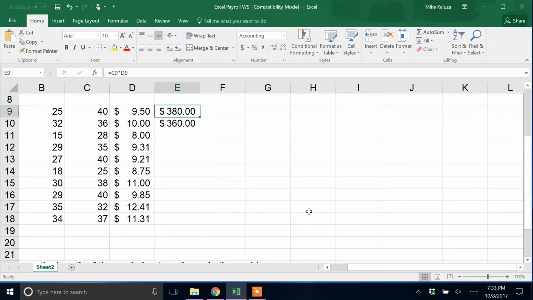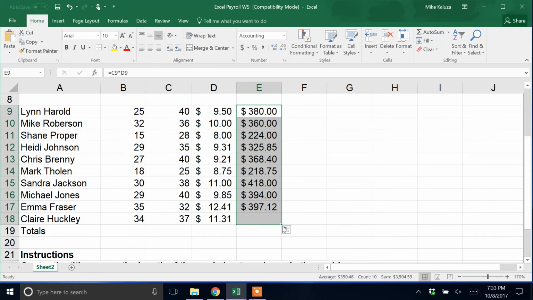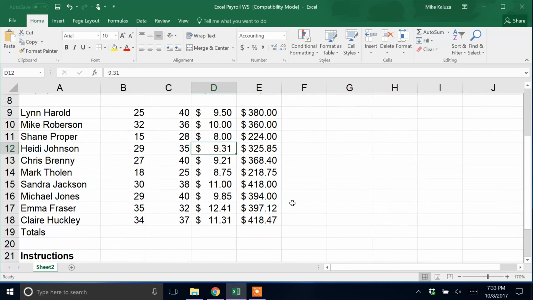What you're going to do is copy that formula down all the way. If you hover, I'm going to move this over just a little bit so we have all our information, you get that little square in the bottom right corner. Wait till it gets a plus sign, click and hold it down, and then if you drag it all the way down, you'll see the calculations are done for you. So you'll see in cell E12, it took C12, which is this number, times D12, which is your hourly rate.